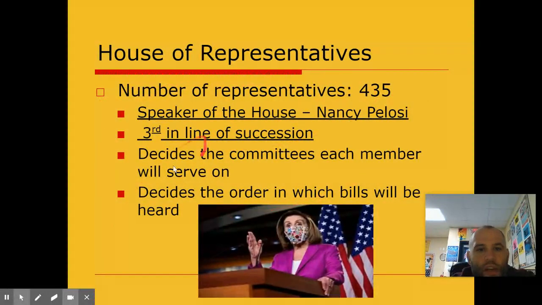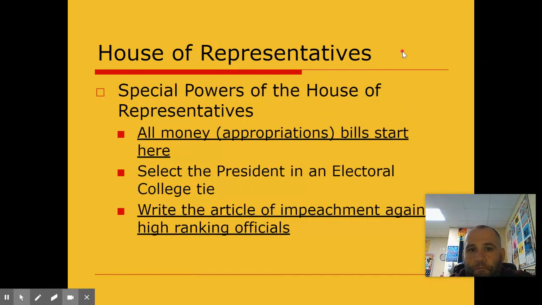Okay, so one thing you need to know about Congress also is kind of how they're organized. The leader of the House of Representatives is called the Speaker of the House. The Democrats or Republicans, whichever party has the majority, gets to choose a Speaker of the House, and that person is very, very powerful. They get to decide the committees that each member serves on, which bills get voted on. They're also third in line of succession to the president. So if anything were to happen to the president or vice president, the Speaker of the House becomes president. The current Speaker of the House is Nancy Pelosi, and so the leader of the House of Representatives is called the Speaker of the House.